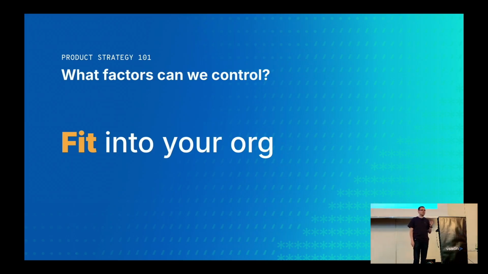The second piece is a little bit more of strategy. What are the things that Vaadin can control? What are the things we can't control? Because we can't control your team structure. We can't say, oh, now you discovered Vaadin, now you're really happy about this, and by the way, you need to reorganize everything in your engineering team. That's not going to fly. We can't say, oh, well, to start using Vaadin, you have to throw away all your existing code. Good luck. No, we need to fit in. And what's the thing we need to fit into?